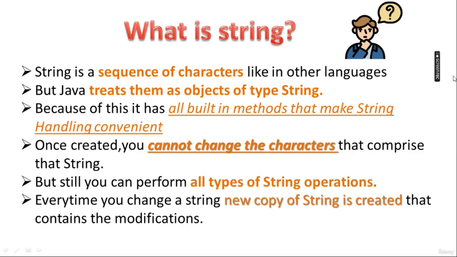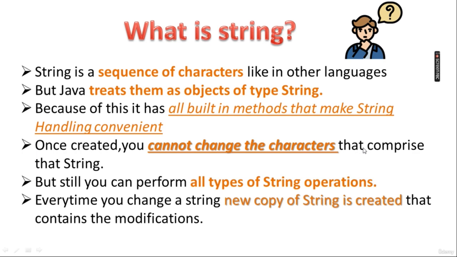What is string? String is a sequence of characters like in other languages, but Java treats them as an object of type String. So String is an inbuilt class defined in Java. Because of this, it has all built-in methods that make string handling convenient. So for string handling, there are some methods defined already, so you don't have to worry about it. You just have to use those methods in the String class.